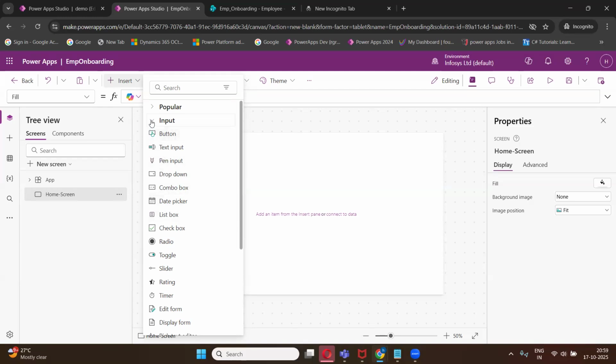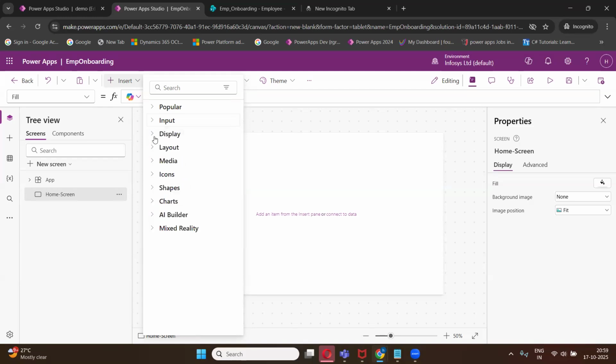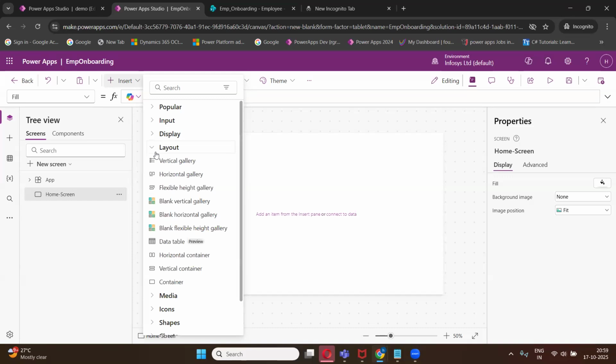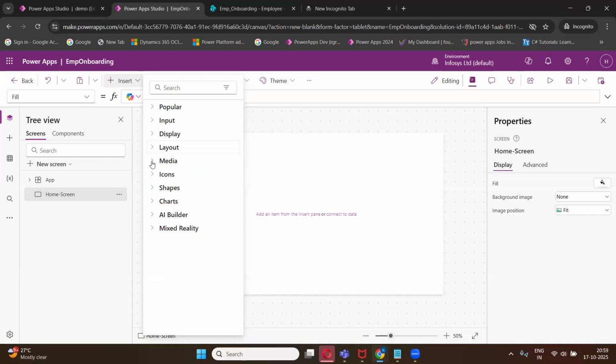Then display controls, text and HTML controls. Then layout controls: vertical layout, horizontal layout, and blank layout. If you want a vertical gallery, you can get it here. And media means image, camera, and so on.